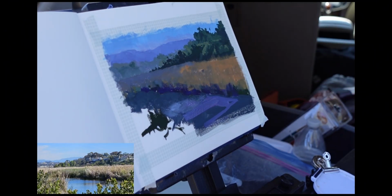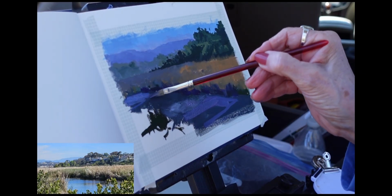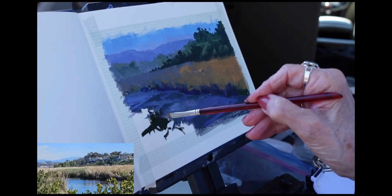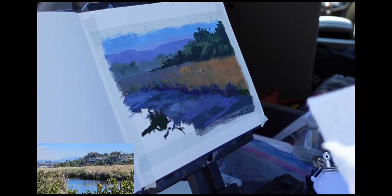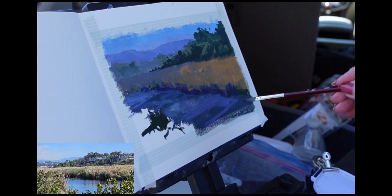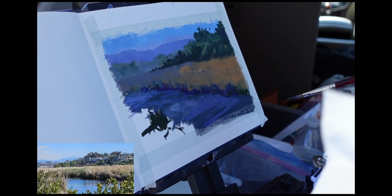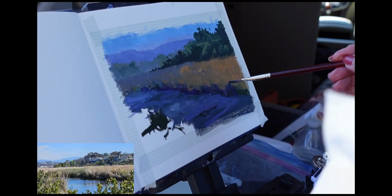I think the further back we go, there's a little bit more blue. I'm learning, you guys. So you're kind of on this journey with me. I'm not at all embarrassed to say so, because I feel like our painting journey is a lifetime thing, and we learn from each other. The wind is kind of blowing that water, so there's not really any still reflections or real prominent reflections. I'm just going to play with this back and forth between my dark green and the air color and see if I can get a feeling of this water.